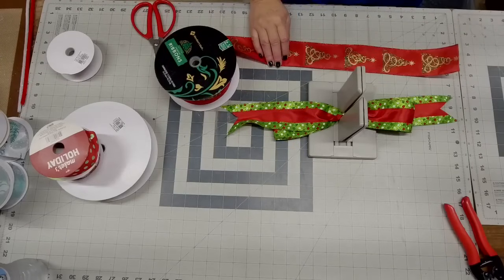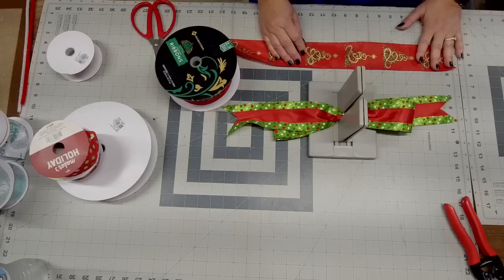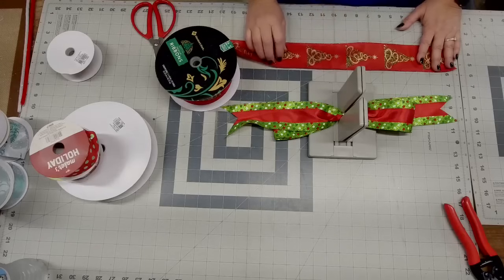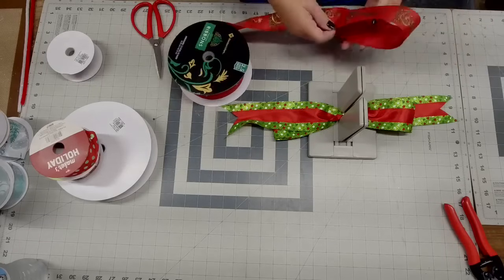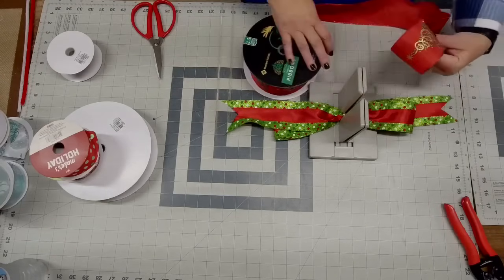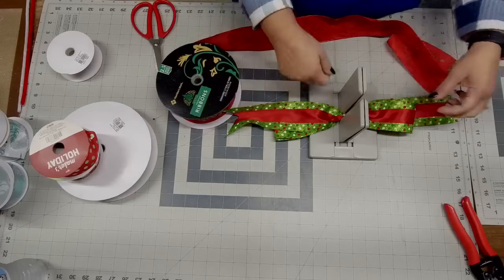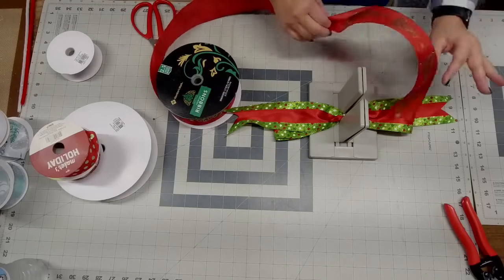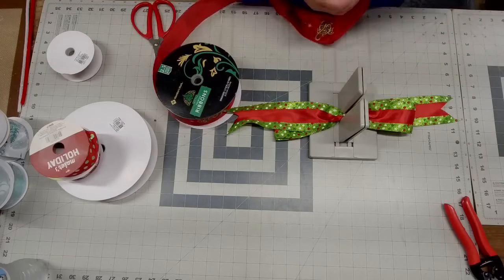So when we're creating a bow, and let's say, for example, you want to keep your ribbon all going the same direction, there's not much you can do for a vertical pattern. A horizontal pattern is really easy to do. If you want to keep it on a vertical pattern, the only thing you can do is create your loop with a tail, put that in, create another loop with a tail and put that in. But then you run the risk that when a customer goes to fluff it, maybe a little too hard, because there's nothing really holding this in except wire, as they're fluffing, they remove the other side of your tail. So I usually just let vertical patterns be the way that they are.